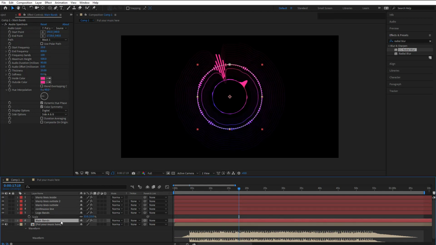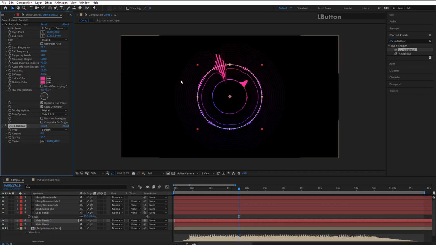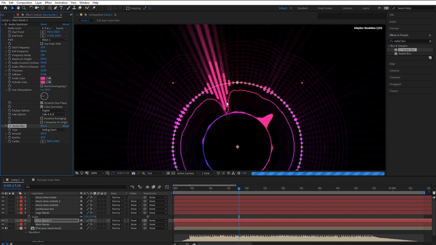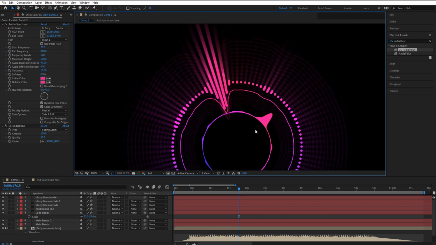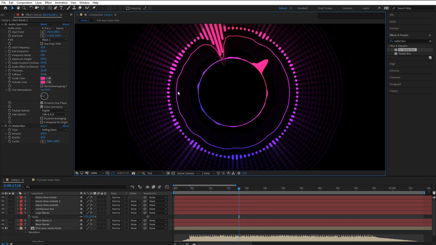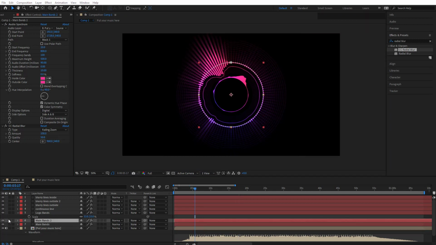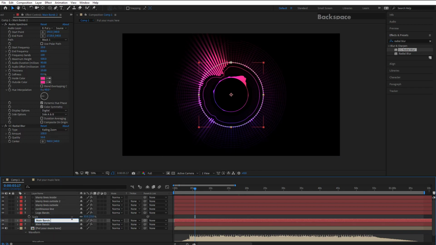We're going to duplicate that with Control D, and this time we're going to put radial blur on as well, but we're going to use the fading zoom effect, and I'm going to increase the amount, which creates this. So I might just change this amount to about 100. Yeah, that's quite nice, and that sort of just helps these bands as well. It just looks quite awesome. I'm going to rename this main bands 2 layer before I forget what it is. I'm going to right click and hit rename and call it main bands fading zoom.